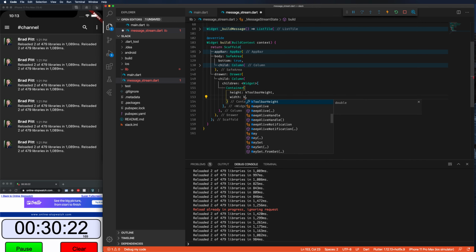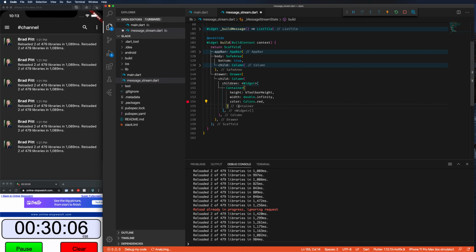No. I think if I do double infinity, it'll be okay. And we'll make that just a color of red for now. That way we can see it. And then the remaining will be an expanded, and that's going to have the list view.